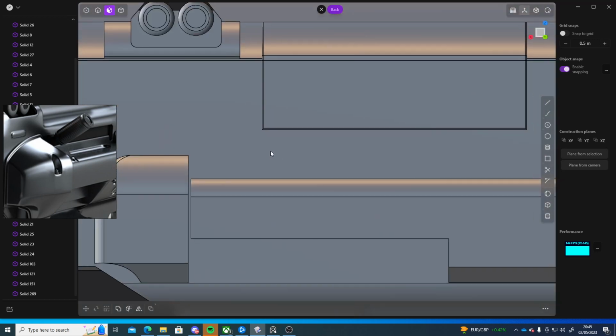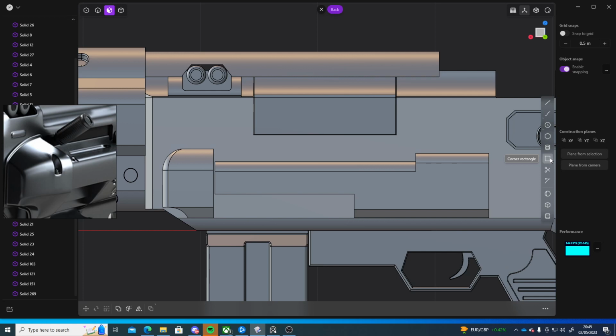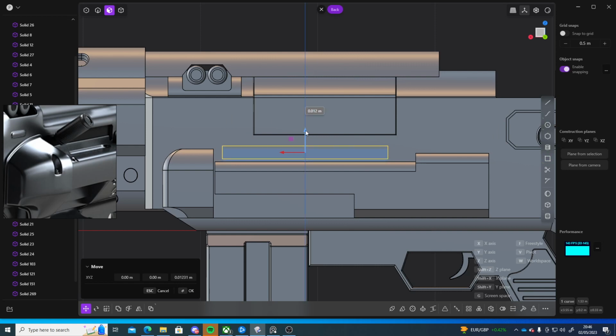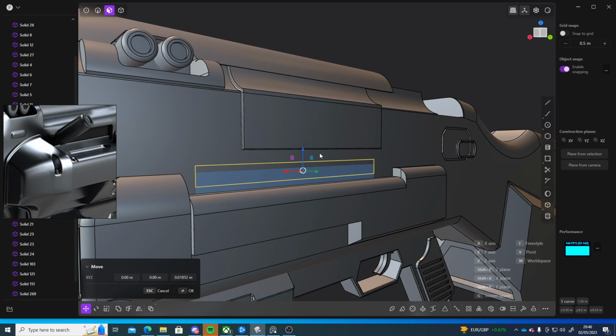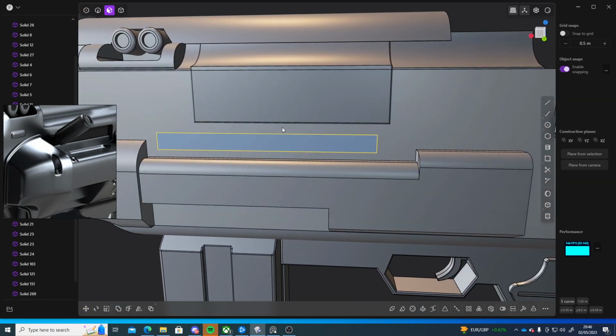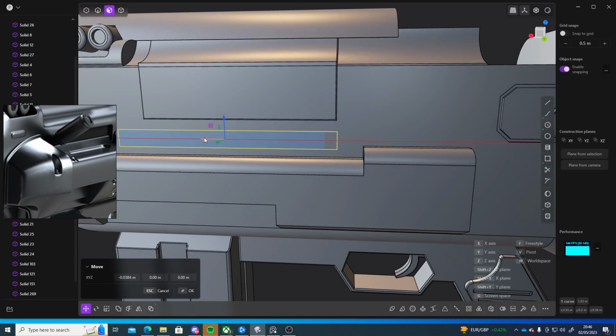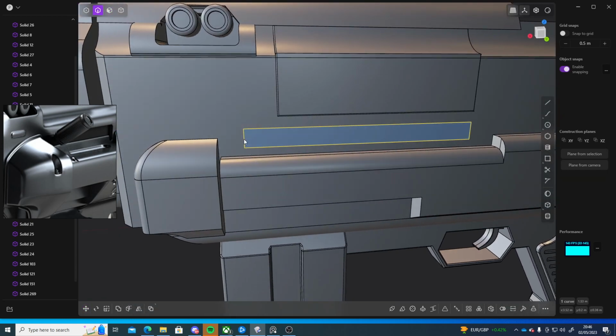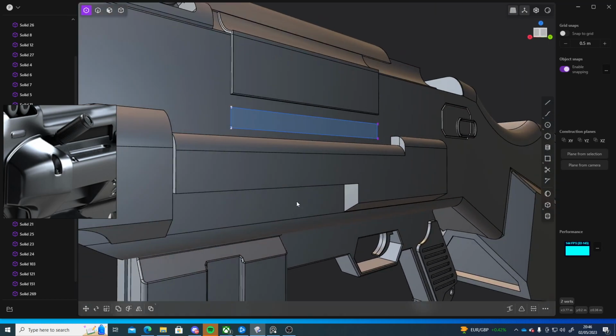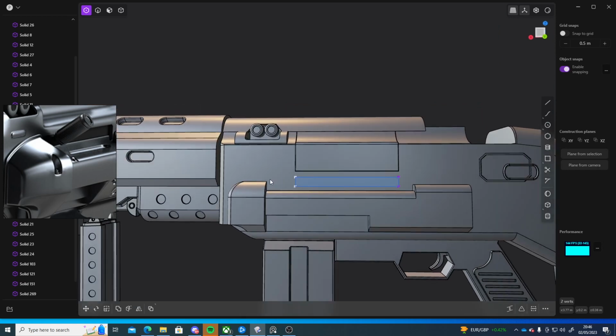Alright, let's start making this little piece. So I'm gonna go front view. I'm gonna grab my corner rectangle, click here, drag all the way. It's meant to go all the way to here, but I don't know if I want that. Again, it's not going to be a perfect replica, it's just kind of a practice. Maybe something like that will do. And then maybe move it back to match that line. And then that's there. Yeah, I'll be fine.